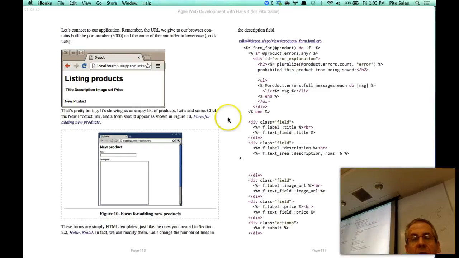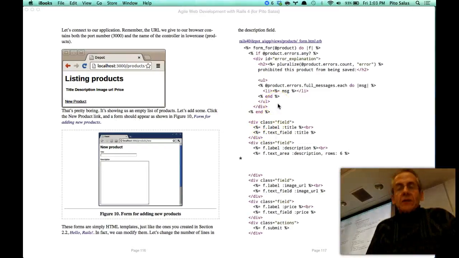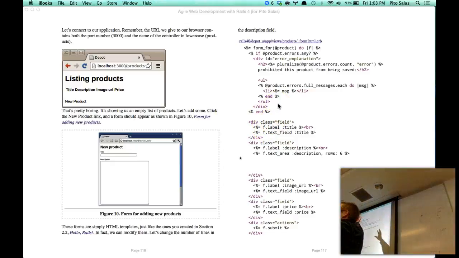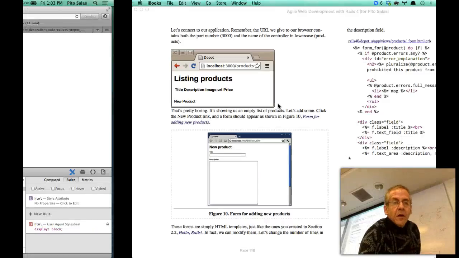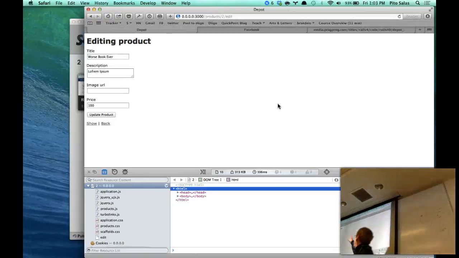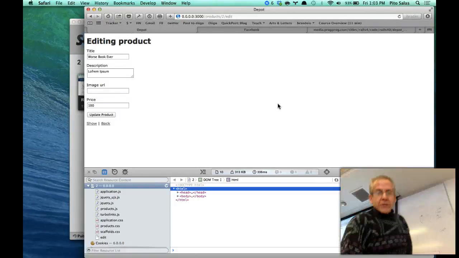Okay, so what this has done, remember now, this is HTML. Actually, it's an ERB file that's going to get turned into HTML. It's the view for a form. The form is what I was just displaying here. That thing, right? And that's the HTML that creates it.